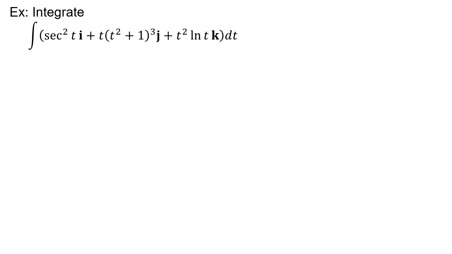Notice this is an indefinite integral. There are no numbers to plug in here. And so on an indefinite integral, back in Cal 2, we put a plus c on there. We'll do the same thing here, but your c will actually be a vector, not a constant, because we're doing vector functions. So we'll put a constant vector on the end. So if I integrate this, I just jump in and just start integrating. Secant squared t goes back to tangent t.